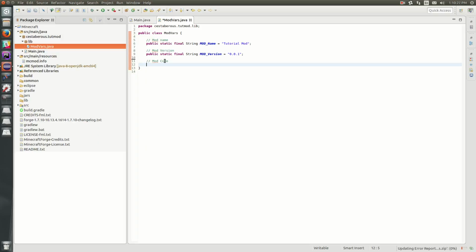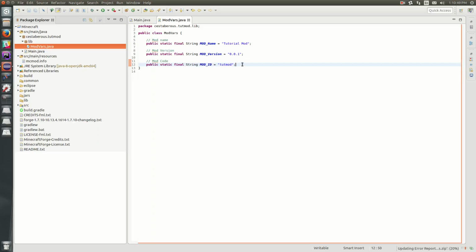So like Minecraft's is just Minecraft, all lowercase. So we want to create public static final string mod ID and then whatever. So we're just going to call it tutmod since it's our tutorial.